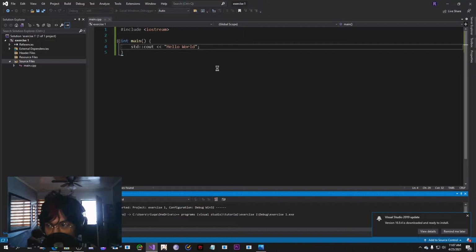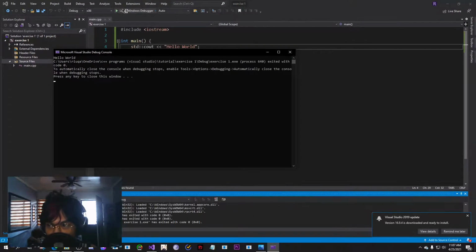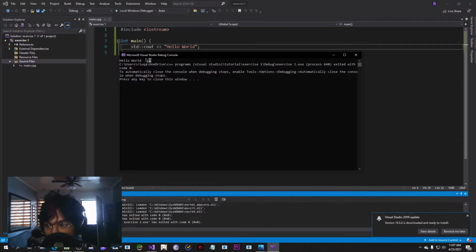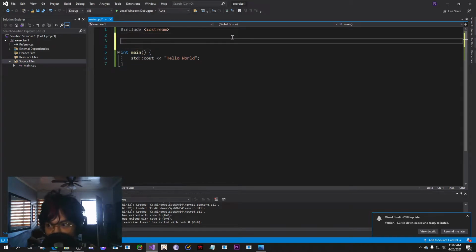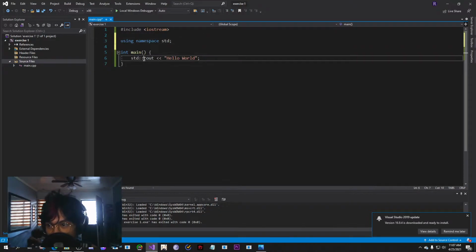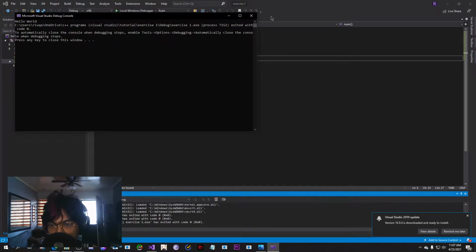To build and run your program, just click this button right here, or F5. Okay, as you can see, it works. But actually, I don't want to keep using this std keyword over here, so I'm just gonna use this command right here, so cout and cin and other stuff that uses the std namespace can be used. So you can see it still works.